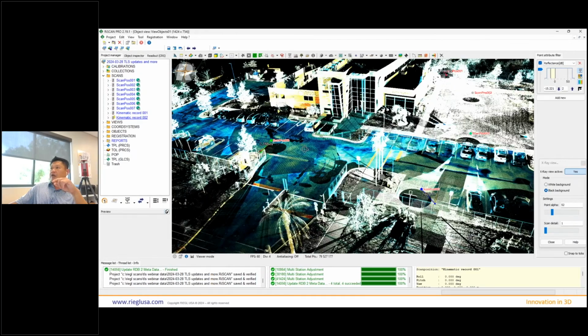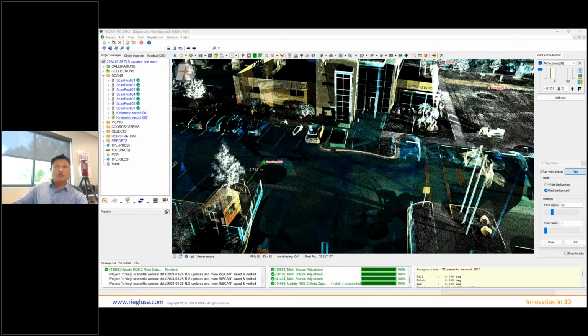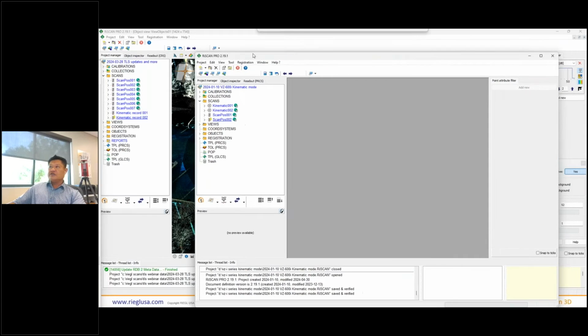And before I show you mobile mode, the workflow on how to bring in a kinematic data set with a terrestrial data set, I want to show you a couple of projects that I've done this year already using the VZ-600i, but also the 400i as well. So here is the 600i.